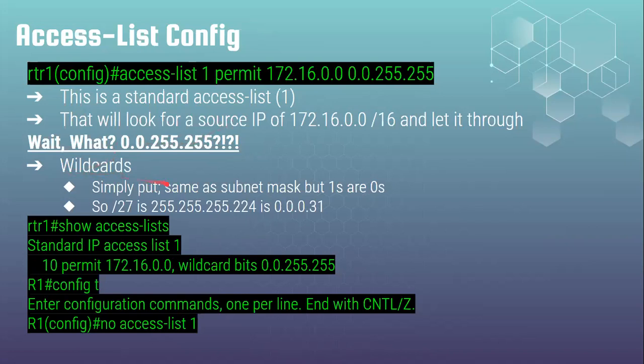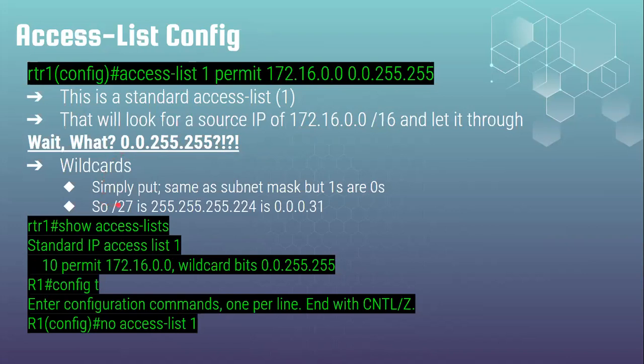We're not saying these are networks, right? This is just a wildcard mask, okay? So what we're saying is they wanted you to think of it differently. We're not creating subnets, right? This is not a 172.16 subnet. What we're just telling the access list is to filter based off of this mask, okay? That's why they want it different, but it's still very confusing and people hate it, but that's life.